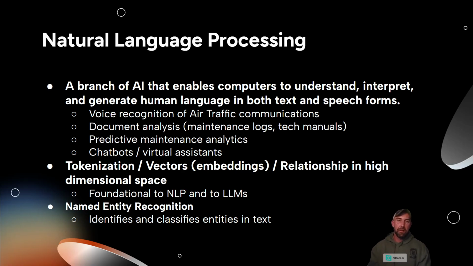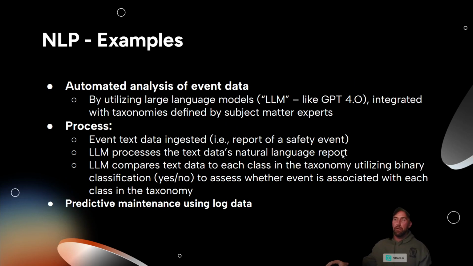We also do predictive work from that sort of operation, where you're pulling the information from the technicians' logs. You can start doing predictive maintenance analytics. And in our organization, we also build lots of chatbots. Those chatbots operate in natural language because they're taking in prompts from the user that are in natural language, and they're also providing back responses that are in natural language as well. So that's a little bit about what natural language processing is.